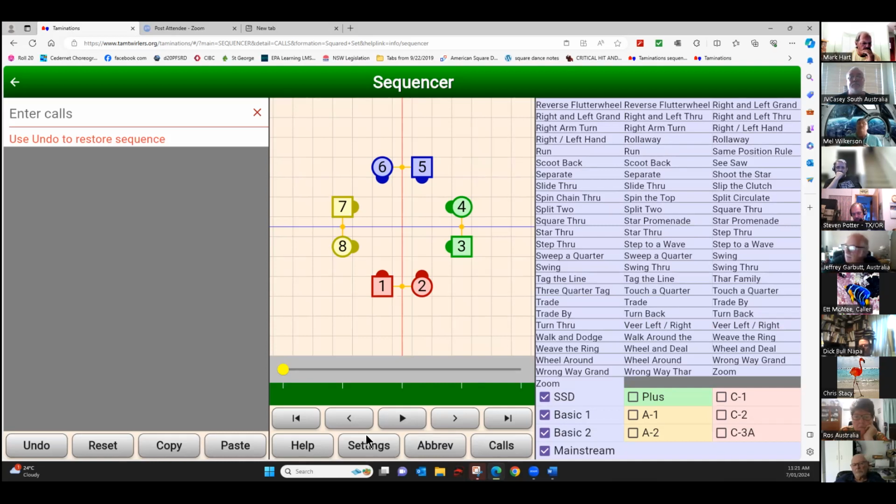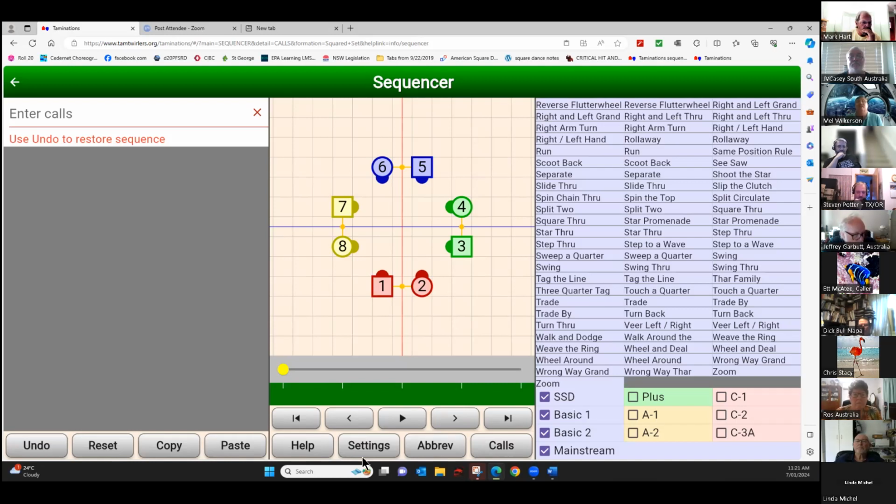But if I don't call A1 and I turn that off, I have to find another way of explaining that to my dancers so that they can understand what they want to do, and I can check it in Taminations. It makes me work harder to understand what the program I'm using can actually do. So that's essentially your list of calls. Any questions on that? Please speak up because I can't see you if you've got your hand raised.